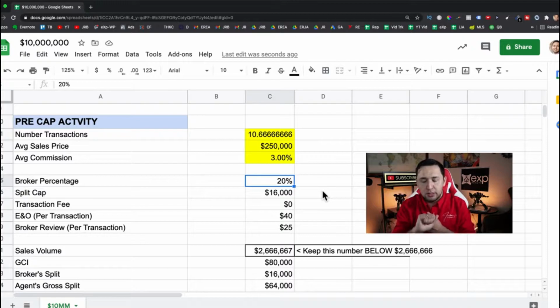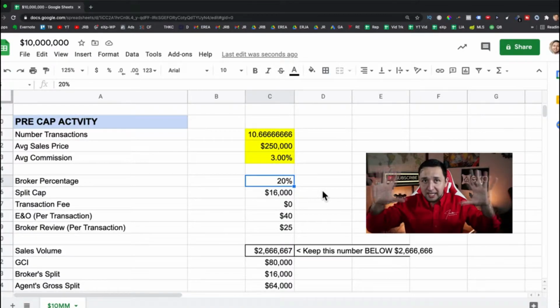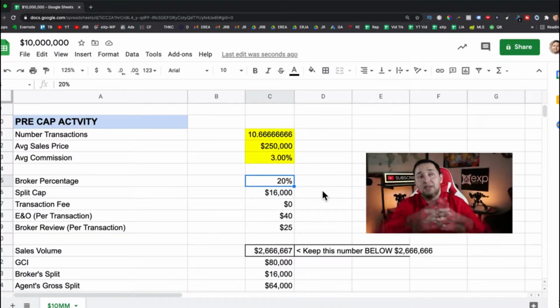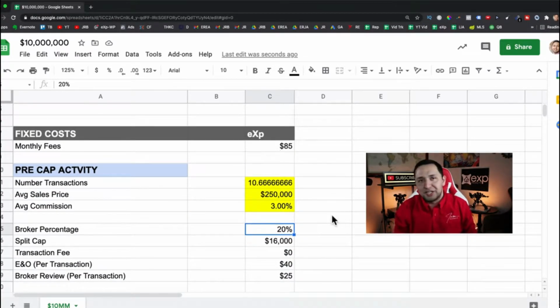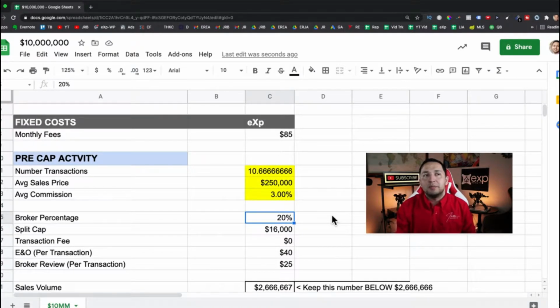That's one special caveat. If you're a brand new agent or have not done at least 3 transactions in the last 12 months, then you're going to fall under that mentor-mentee program, which is where that additional 20% goes. But we're taking this into consideration, given that you have that much volume, you're not a new agent. So you're going to go into the 80-20, which is the standard that you come into EXP with.